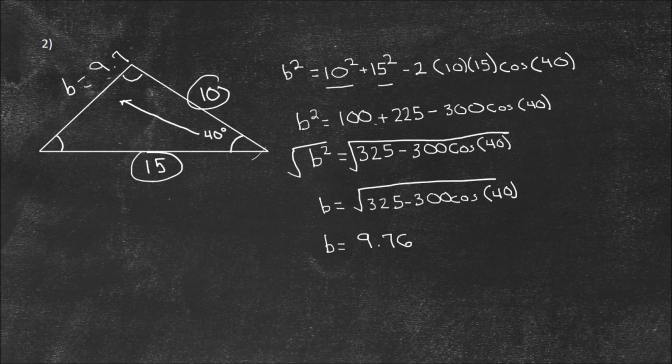And once I have found this, I could do law of sines to finish out the triangle. So law of cosines always serves as a good starting point to a triangle. It's usually not going to be the be all end all. It's not going to solve the triangle for you, but it can get you started and then allow you to use the easier rules that you may be more comfortable with, such as law of sines.